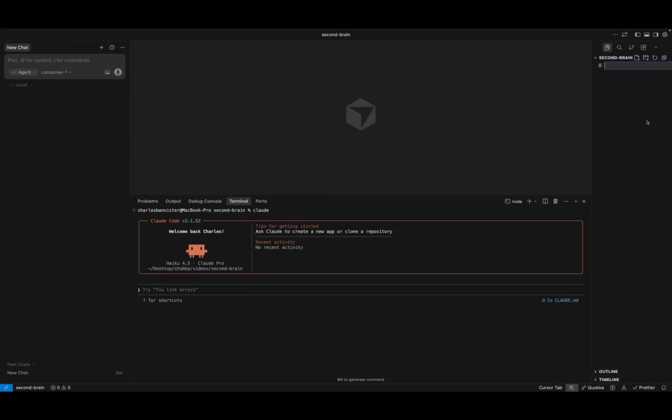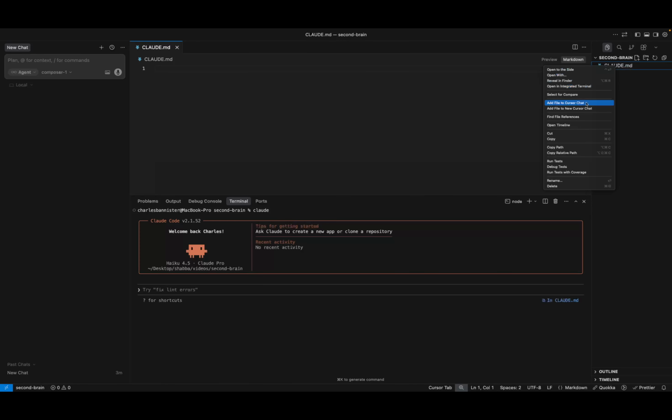So I'm going to do new file, just this little button there, call it Claude.md, and then a little thing to get used to as well is if you can just right click and copy the relative path. Now in this instance it's just the name of the file because we're in root, and I'm just going to say, update Claude.md with information around what this project is all about.